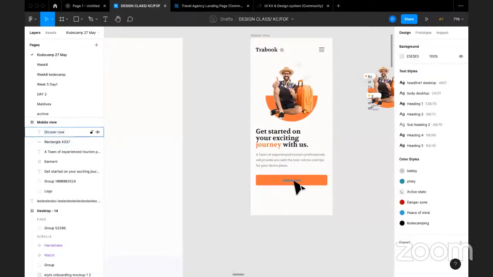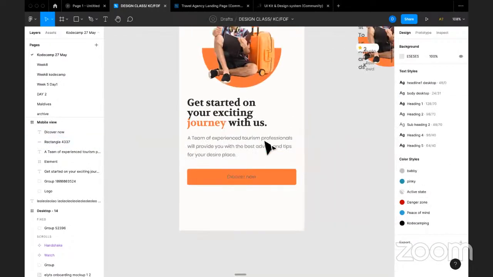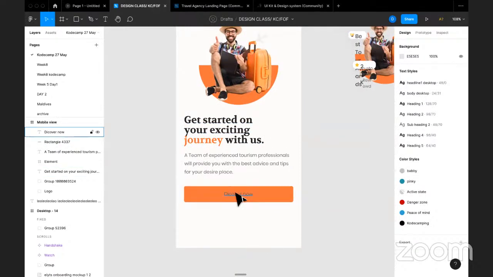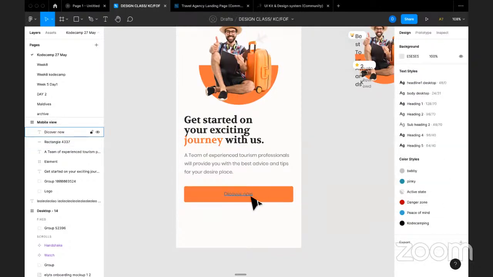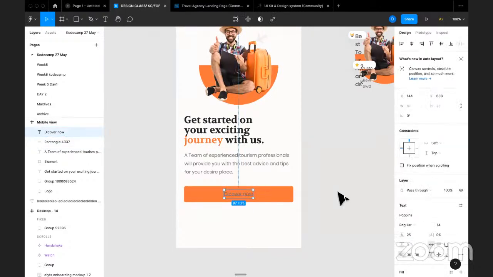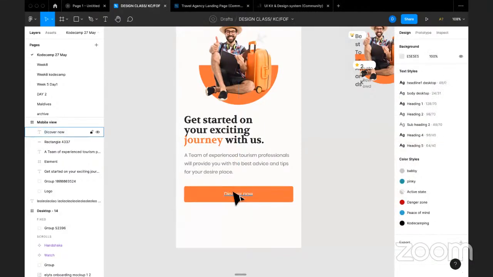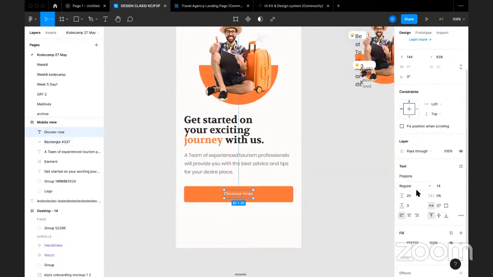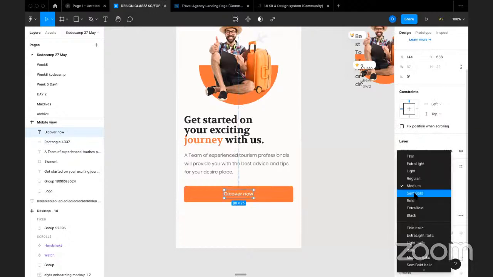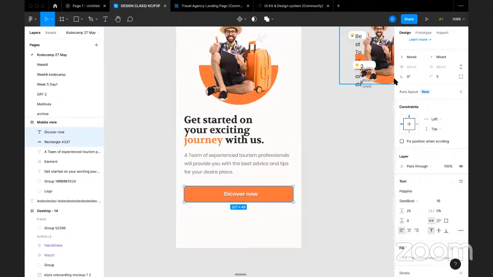So now we talked about contrast, right? If you can notice, this is not legible enough for my users to see. You don't use this kind of color here. How would people be able to see discover now? So using one of the design principles where we talked about contrast, you can just decide to use white. White is FFFFFF, and then I center align it. I can see that it may not be too visible, so maybe I could make this medium or semi-bold. Let's see if we can increase the font size.